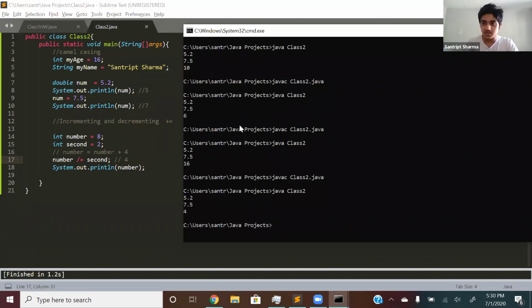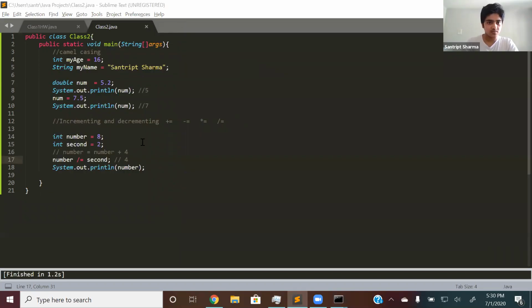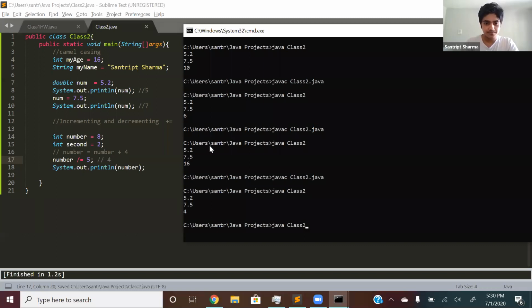Let me open the chat real quick. Can you do divide by equals 5? Yeah, exactly. It could be any number. So let me show you. If I replace it by 5, as you were saying, which is 8 divided by 5, it will print out, remember last class we talked about integer division, so it's not going to print out a decimal value, but rather an integer. So it rounds down. So let's see what it prints out. Let me clear screen real quick. Oh, oops.